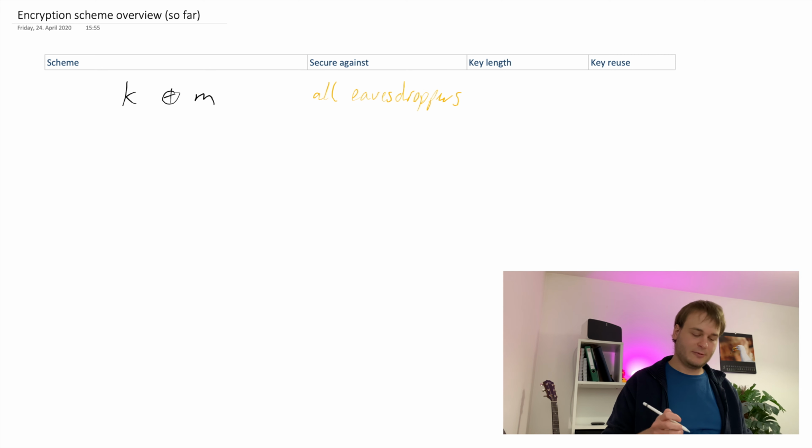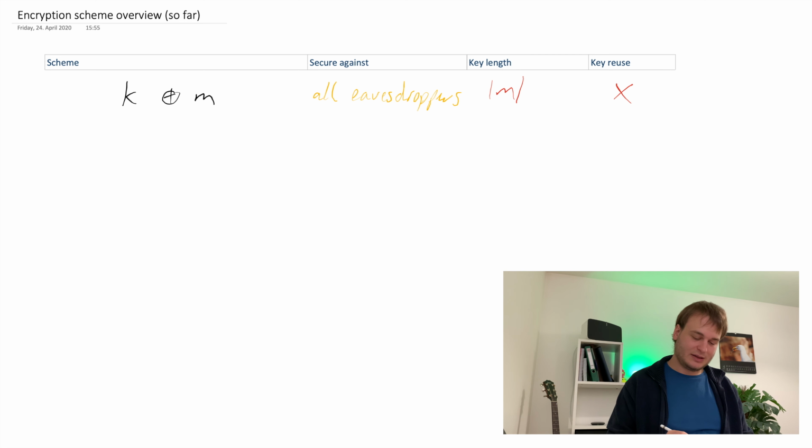However, the downside of the one-time pad is that the keys need to be as long as the message. So the length of the keys are as long as the message. And we also can't reuse the keys, which makes this much worse. We can only use every one-time pad key only once. Meaning that if we wanted to encrypt multiple messages, we would have to have multiple keys. Each key needs to be as long as the message. So this is problematic in reality.